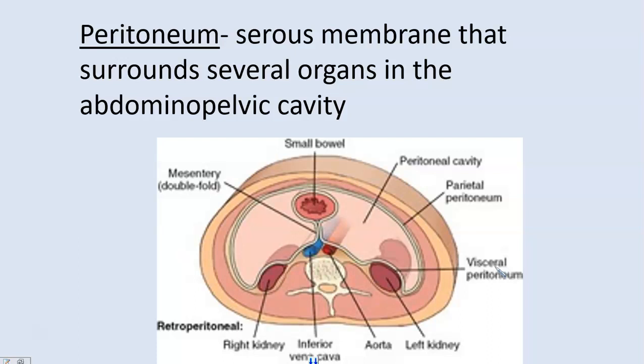And then we will be looking at the rat, and when we look at the rat, you're going to see a lot of this serous membrane, and we call it mesentery. You're going to see that it's going to be what's going to hold all of your small intestines, etc., together. So this is a term that we will be using when we dissect the rat, mesentery.